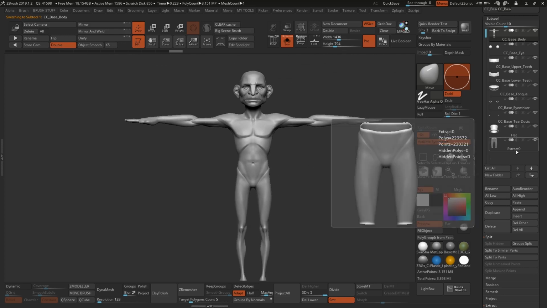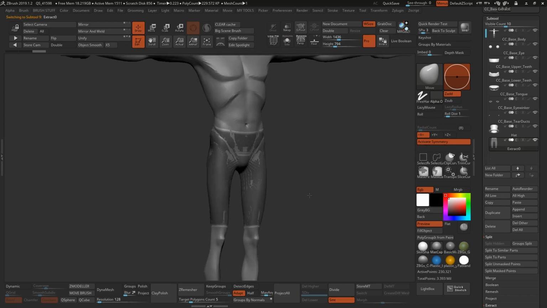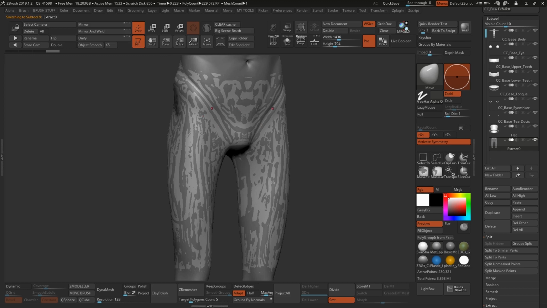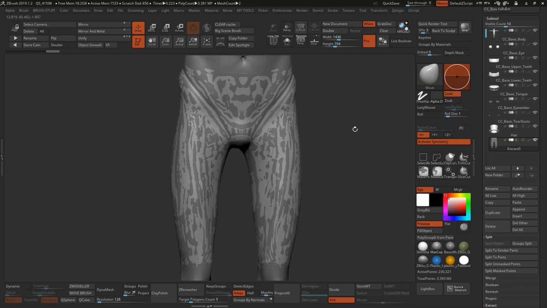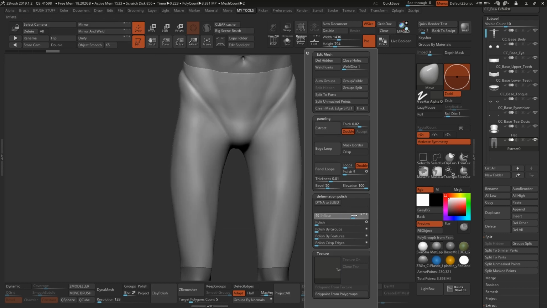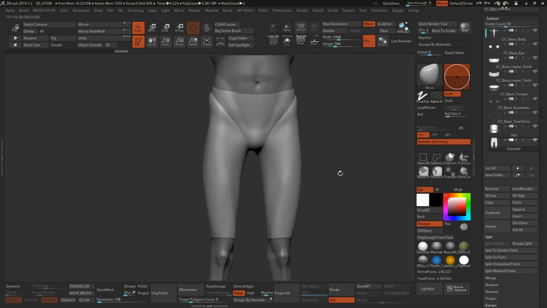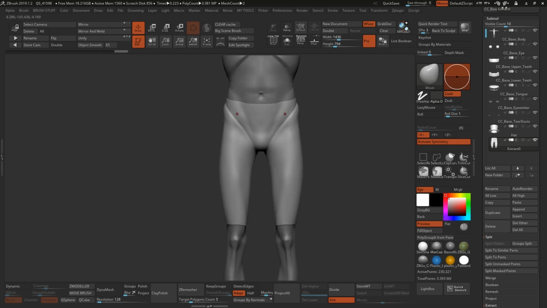And then go back to the extract version, get out of solo mode, and also I'm going to get rid of the mask as well. And what I can do is just do a tiny inflate of this so that it's not right next to the body of the character. So I'm going to do an inflate, more than that. Alright, so we have some shorts that obviously keep all this information from the body.